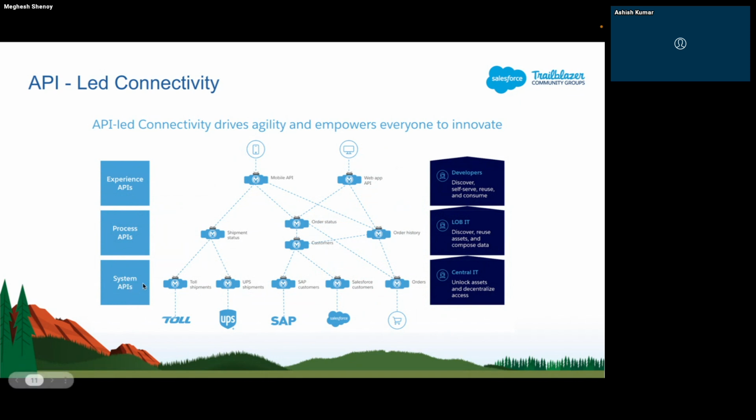We create the system API, and from the process API level we can fetch the data from the system API. And now we can easily onboard any other external system. We don't have to look for each and every integration. I don't have to look for any other system APIs, because this is not my concern. The integration is already present. I don't have to look at any of the pre-existing solutions.